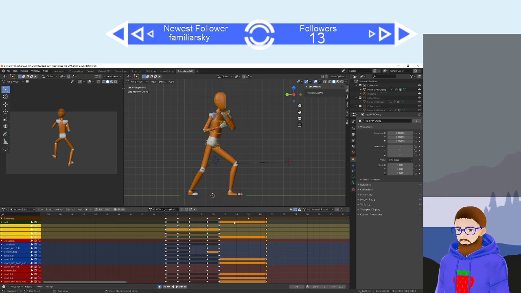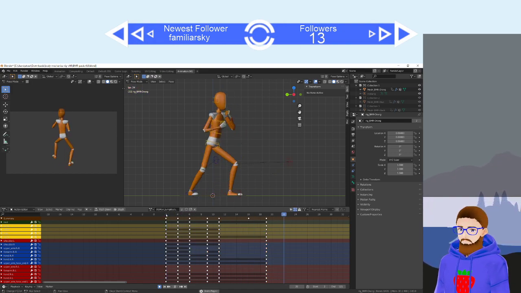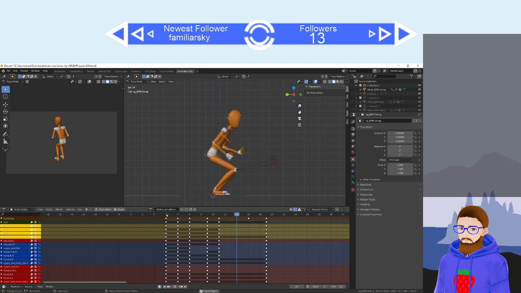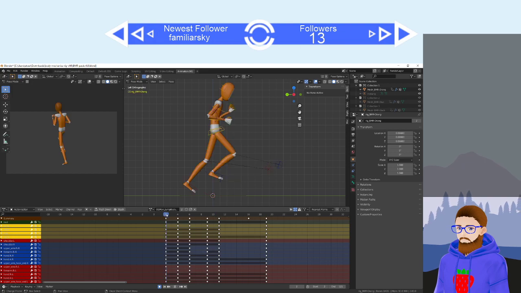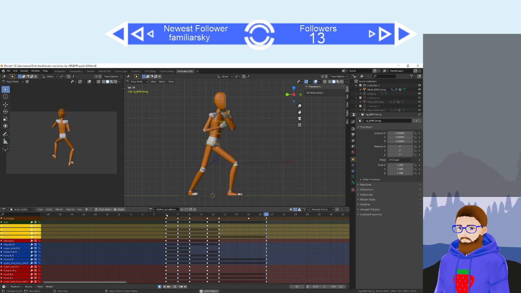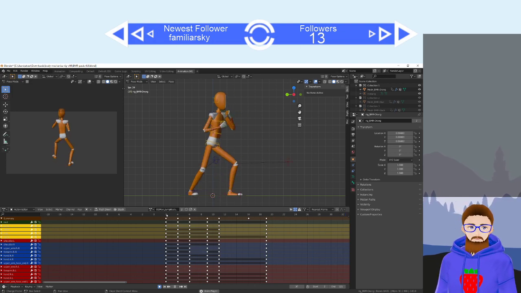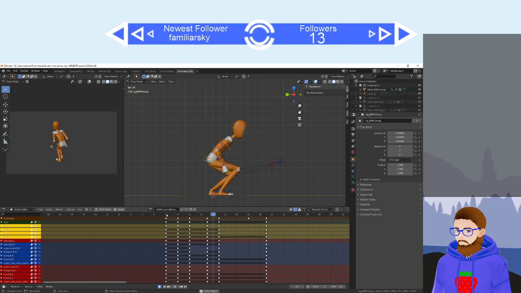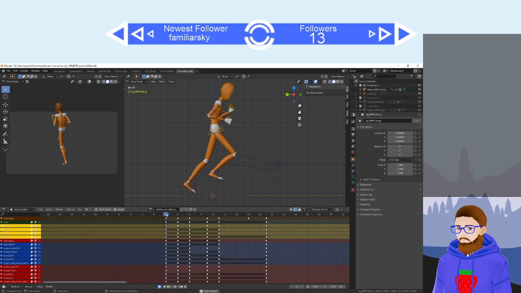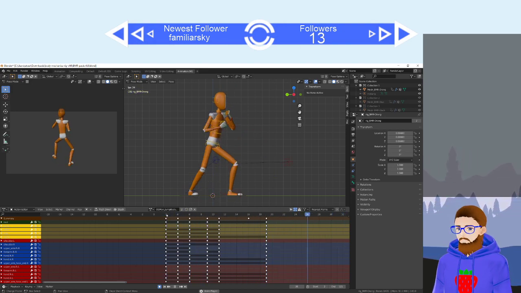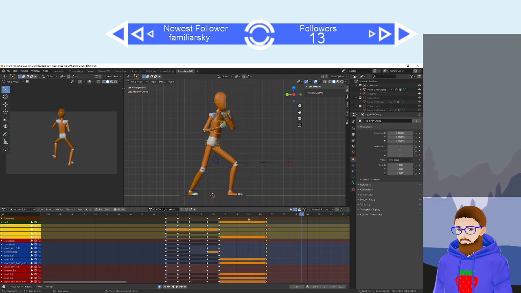I'm just manually adjusting things right now so that when I scale the timing back down it'll be more correct. I'm specifically watching the feet because that often... okay, yeah, let's make that quicker.